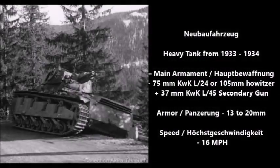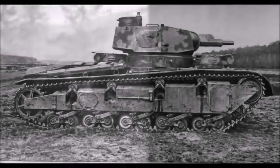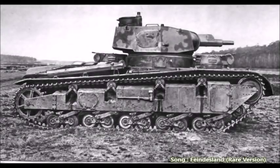The next German training tank was the Neubaufahrzeug tank. The Neubaufahrzeug tank was a German heavy tank that was designed between 1933 and 1934. This was the first tank actually designed by the National Socialist Government of Germany. Only five of these tanks were built. The Neubaufahrzeug tanks were heavy tanks constructed by the Rheinmetall company between the years 1933 and 1936.